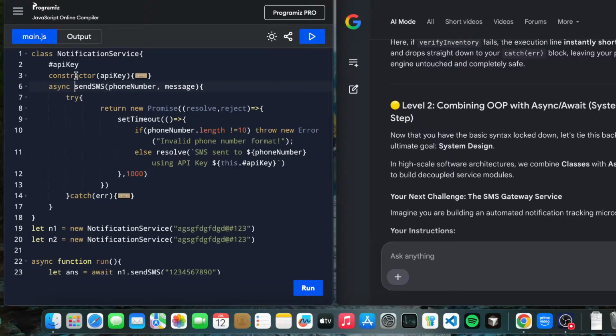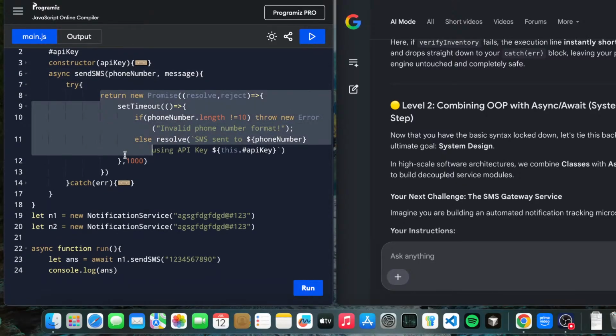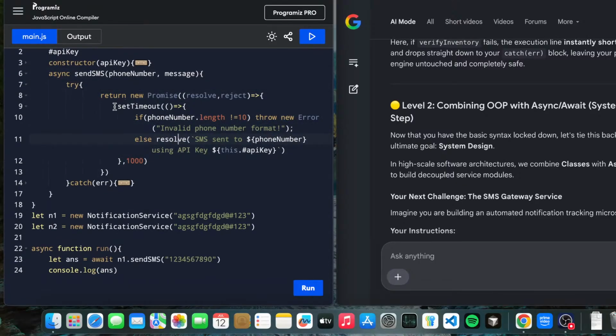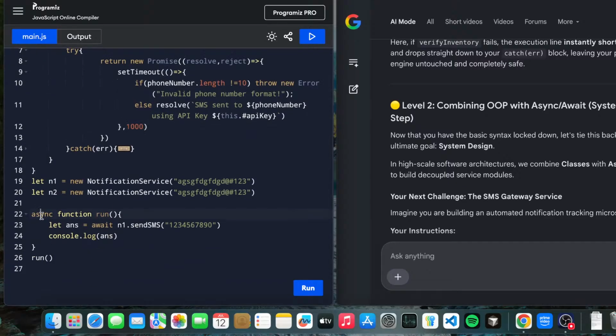And here we have created a send SMS method, but here we can see we are not using the function keyword. So make sure you don't use the function keyword inside a class, it will give an error, because we are facing that. And we are returning a promise with a setTimeout async feature. So yes, we are using async and await here, and successfully we have sent the async function. Yeah bro, send async is an async function.